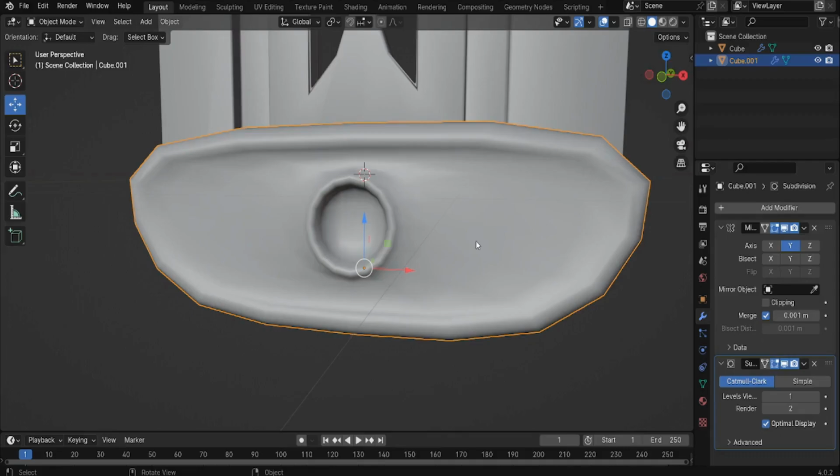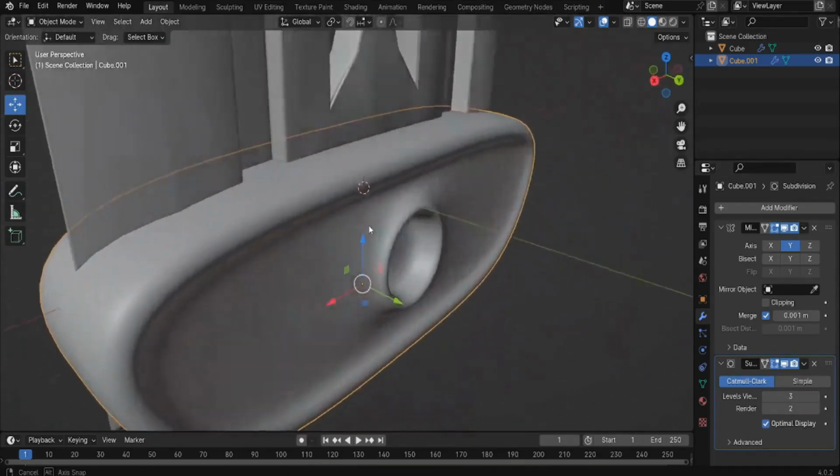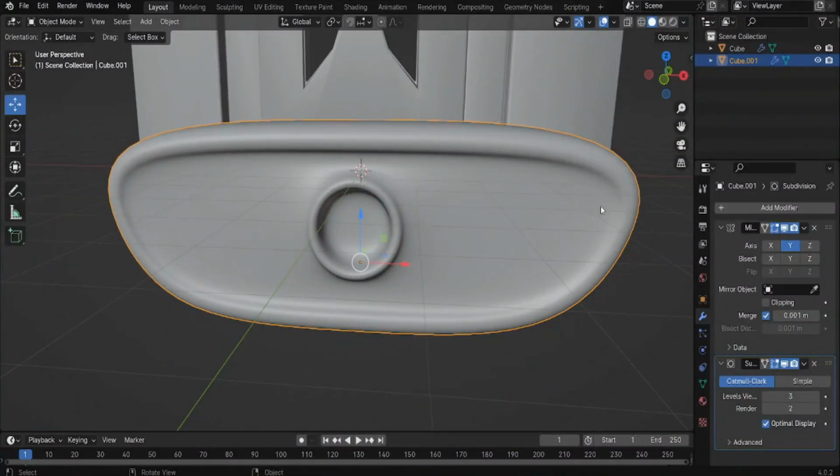Now, to control how strong this modifier is, let's increase this level viewport value from 1 to 3. And now, as you can see, this object looks a lot smoother than it did before. And now, I also recommend you keep this render value at the same value as the level viewport.